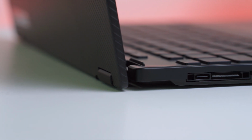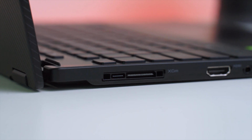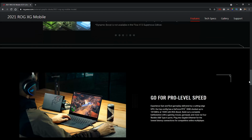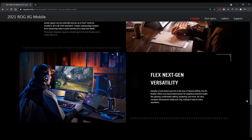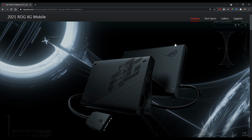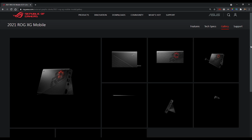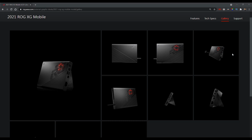It connects through this side, to the right side of the laptop, through this proprietary connector, and it promises not to bottleneck the performance of that, wait for it, that is actually an external GPU. It has 2 options. One is a 3070 and another one is a 3080. So if you're into really hardcore gaming, that is an upgrade that you can do later in the future with this laptop. Aside from being a GPU, it also serves as your power source.